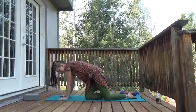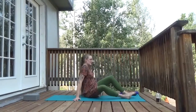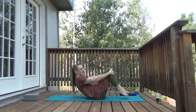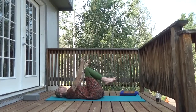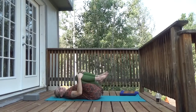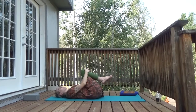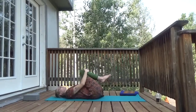Walk your knees to one side of the mat and drop the hips down. We'll come to seated on our mat and we're gonna lay back on our mat. So I'm scooching forward just a little bit so that when I lay back, I'm right in the center. And instead of doing a forward child's pose, you can pull your knees to your chest for a reverse child's pose. So this is just the reverse of what we would be doing with our shins on the ground, on the mat. Massage your back into the floor.